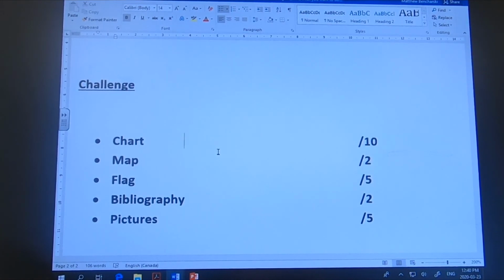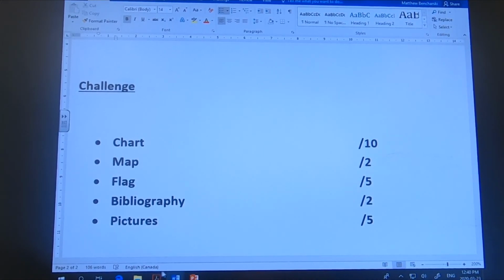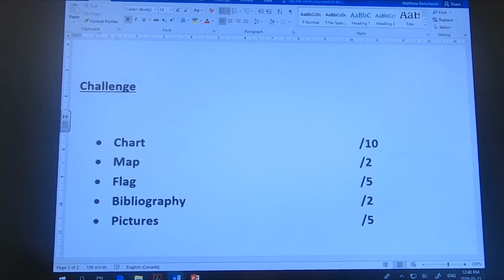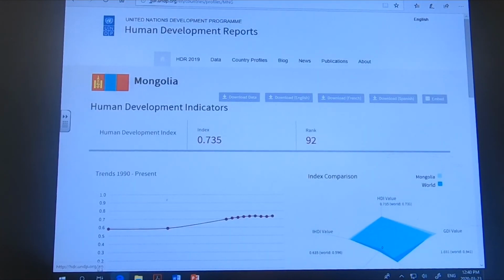In addition, you need a bibliography. So as you're finding resources and websites, write down the websites you're using. I want at least 4 different websites. And if you use half a mark for each one, and if you use the UN one, for example, you'd go here, and here's the website right there. You could just put in here, or even just put the link right there.